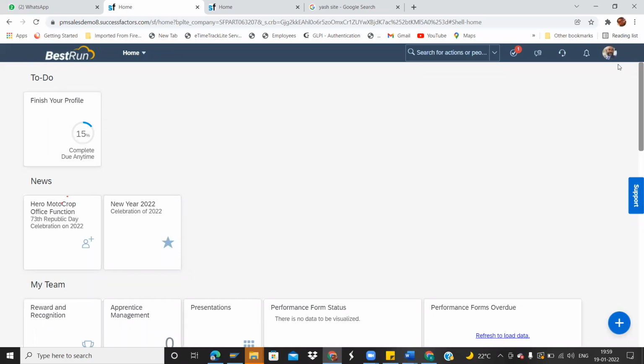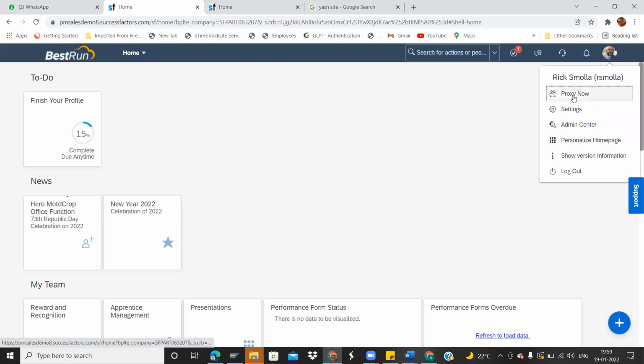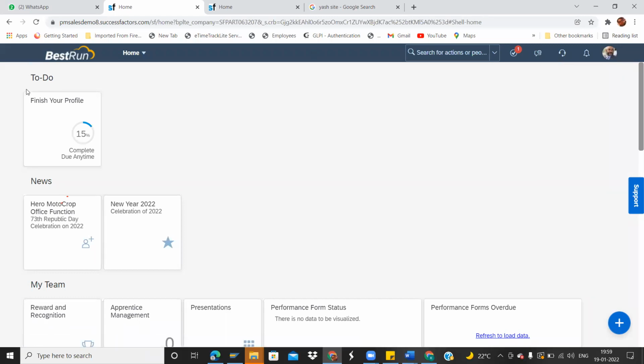You can proxy it from another username. With this you can proxy it, and you can see the to-do list for this employee. If it is not showing, it's not an issue. Maybe no action is required from your end. It is a dynamic tile, right? So if there is no action required from your end, it will not show. Okay. My homepage is showing quick actions, organizational updates only.